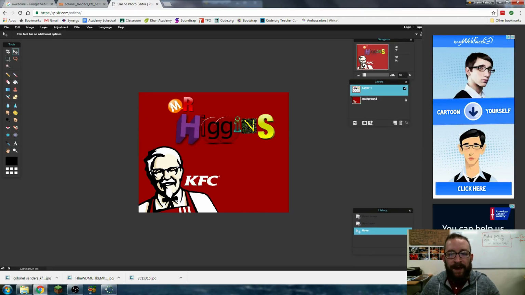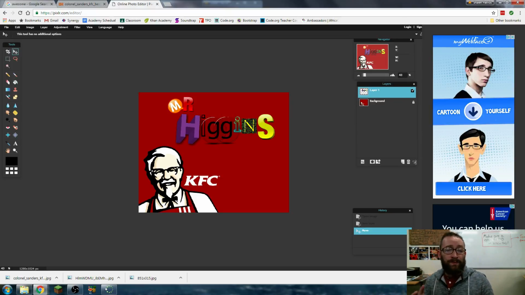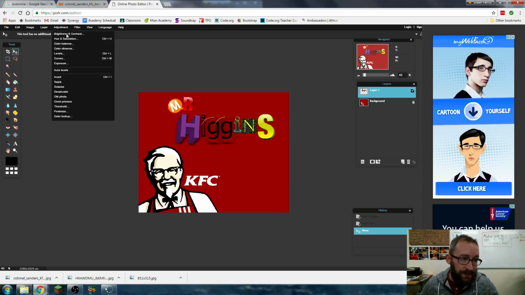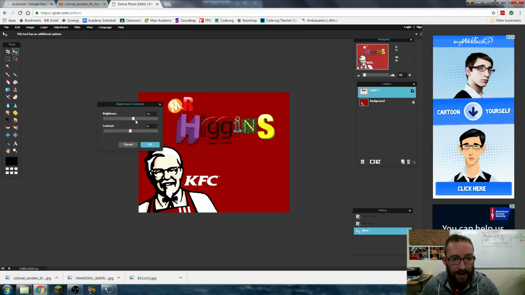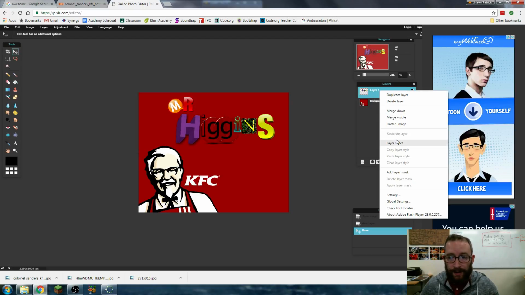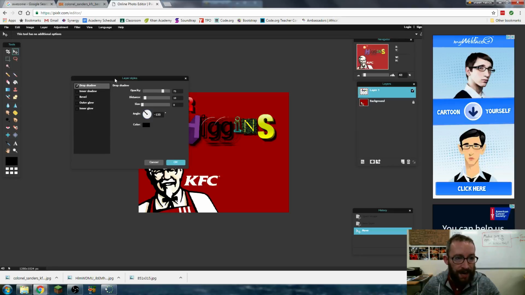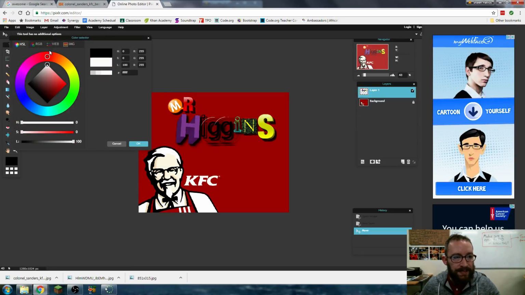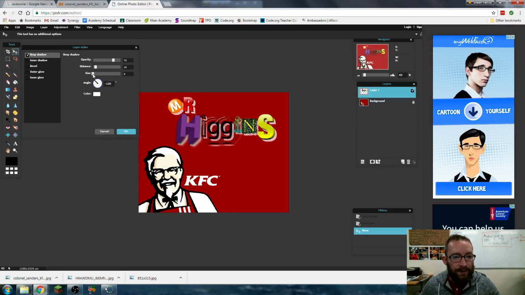The thing you're going to have to keep in mind when doing these 4 images is some of your names won't look good on some of the images. Like if your name's really dark, it's not going to look good on a dark image. How you can work around that is you can use the adjustments up here to change brightness or contrast. You can also use layer styles to add a drop shadow, and maybe change that drop shadow to something lighter, and that can really help bring out the image depending on where it's at.